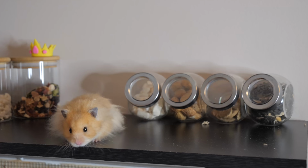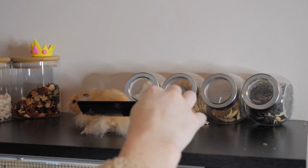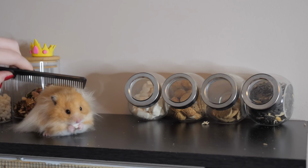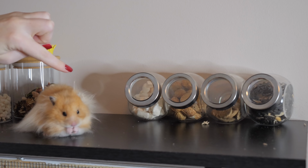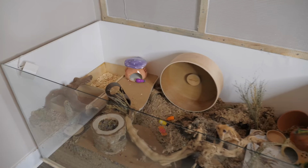I actually love this little shelf above Dipper's enclosure. I usually put him on it every night, and then I can brush out his fur and get these little tufts. Let me get these pieces of bedding, and then we can just push them into the cage. Does anybody else see this tiny little mat? Oh, goodness. It's like a little bedding stuck. Dipper also gets his veg.